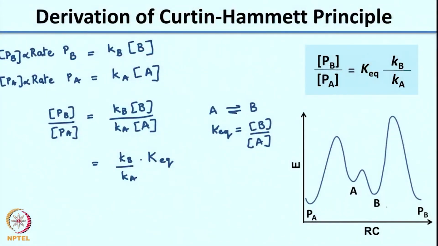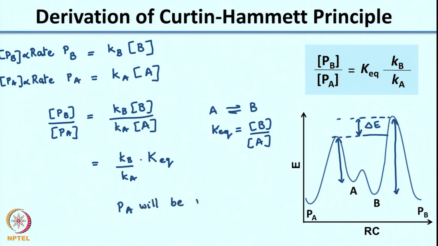So, based on the Curtin-Hammett principle, if you have rapidly interconverting conformers, so essentially you have a small hump going from A to B, the major product would be determined based on the activation energies. So, in this case this is the activation energy going from A to Pa, this is the activation energy going from B to Pb. So, this is the difference in activation energies that we are talking about. So, greater the difference in these activation energies, better would be the selectivity. So, in this case the major product would be the one which has the smaller activation energy. So, Pa will be major product.